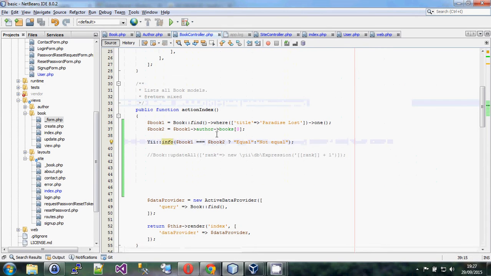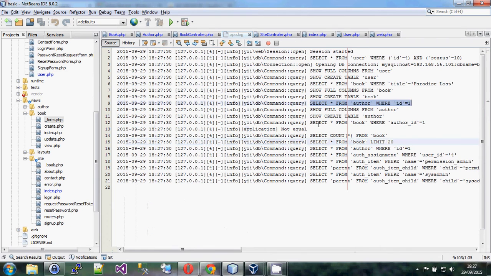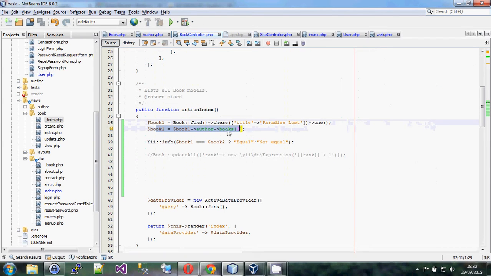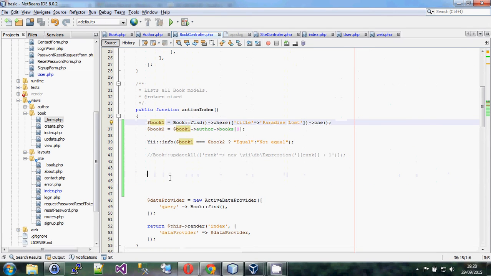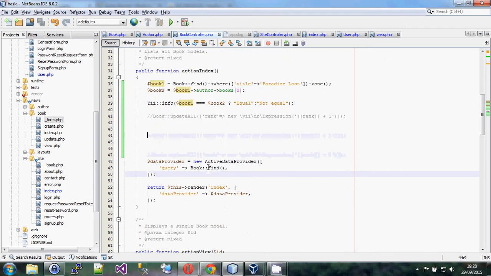But then when I've gone to this part and said I want the books for that author, what it's actually done is gone back to the database again and said I want all the books where this author ID equals 1. Even though that book at position 0 is the same as that book, it's actually called two different SQL select statements for those books, one up there and one up there. This bit is then just a bit after it where I'm just wiring up the page.